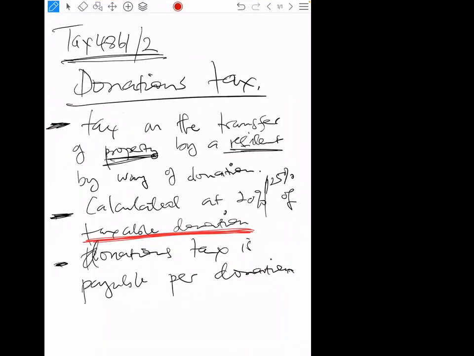It's a principle again that is going to show its face in your response. If you're going to add together the donations that were made by that person, and then you determine your taxable donation and apply 20%, that's a clear zero. The student lacks the basic principles of the donations tax topic. So take note of that. In other words, there is no donation year of assessment where we group together all the donations that we made and calculate taxable donation and apply 20%. It doesn't work like that. It's a serious principle that you cannot be forgiven.